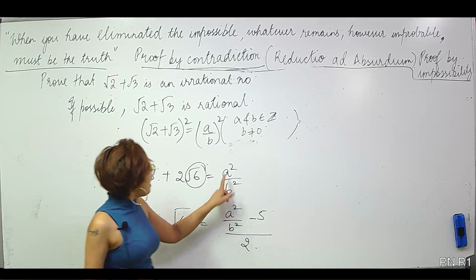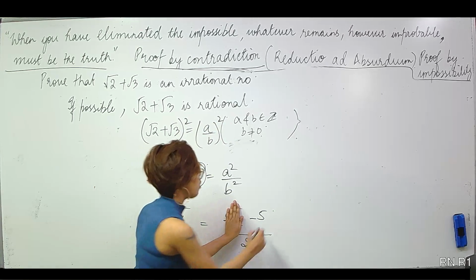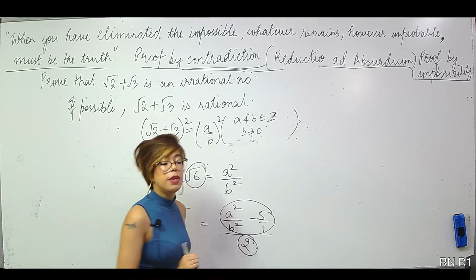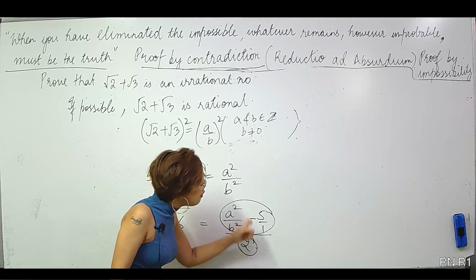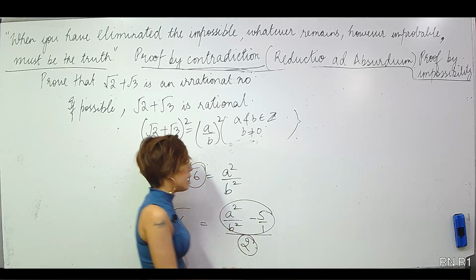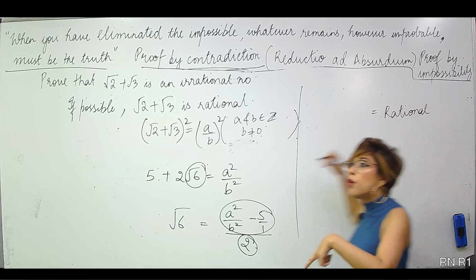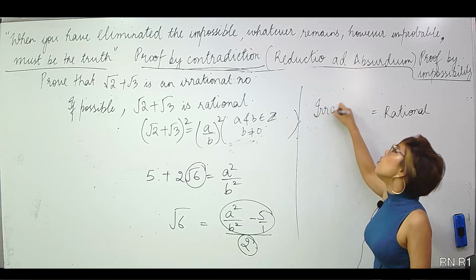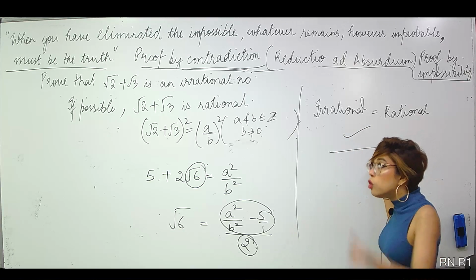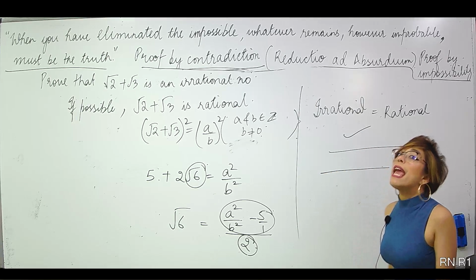Right? Now, a by b was a rational number. The square of a by b would be a rational number. So, this is rational. This is obviously rational. Difference of two rational. Obviously, 2 is a rational number. Right? Division of two rational numbers, provided the denominator is not equal to 0, is always rational. Right? So, right hand side is rational. Now, left hand side, you just know that root 6 is irrational. Right? So, again, you have arrived at a contradiction. That means your supposition is wrong. You suppose that root 2 plus root 3 is rational. This is wrong. That means root 2 plus root 3 is irrational.